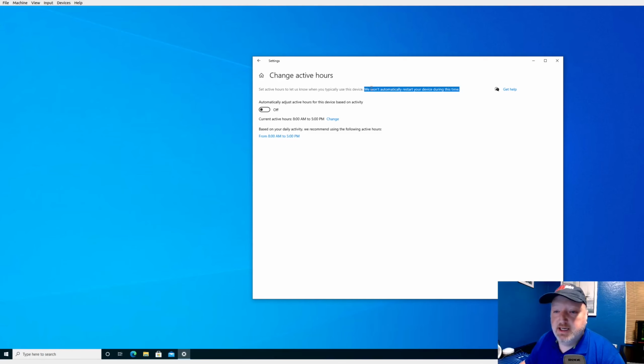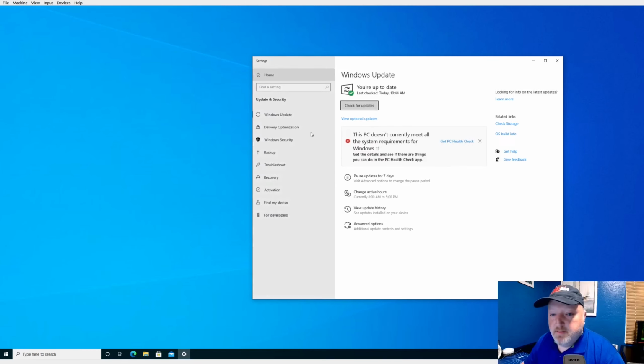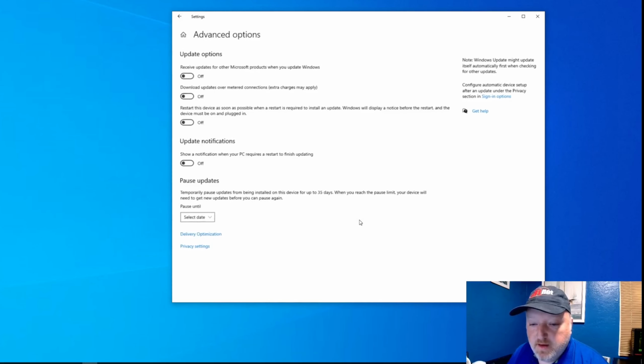this won't actually reboot the computer while you're using it, or at least between 8 to 5, because whatever time you set, if you work 8 to 5, that's what you want it set at. If you're not going to be on the computer at another time, you can change it to that. Or change it to a time that you are going to be using the computer actively. Then that way it doesn't automatically restart in the event that the update needs to restart. In most cases, by default, it's set to just basically alert you.